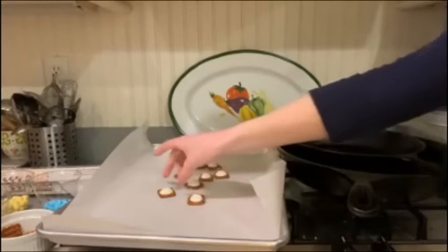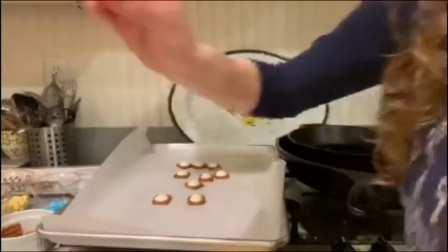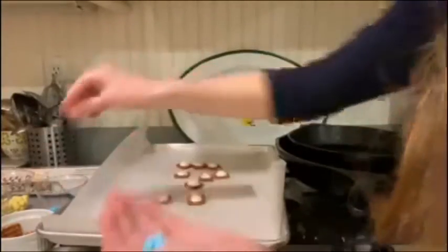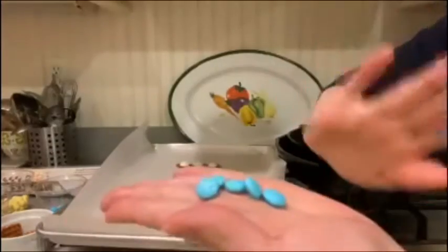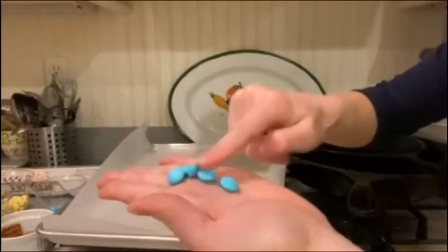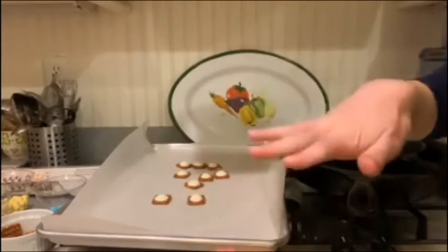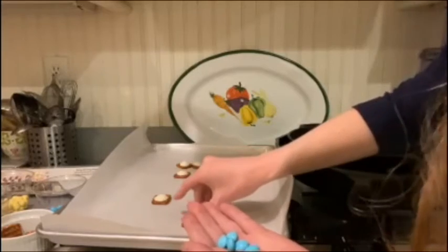And for each pretzel, you can choose a color for the petals. It can be one color, or you can have different colors, whatever you prefer. But for each flower, there's going to be 5 M&Ms going around the perimeter for the petals, and then one more in the center. So 6 in total.